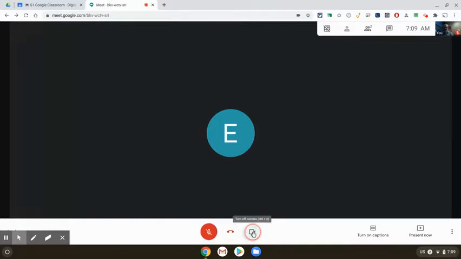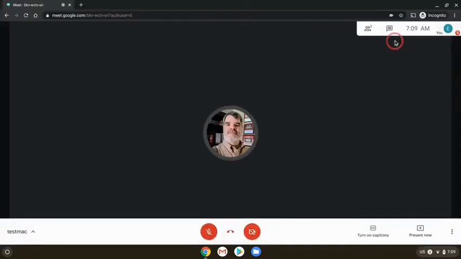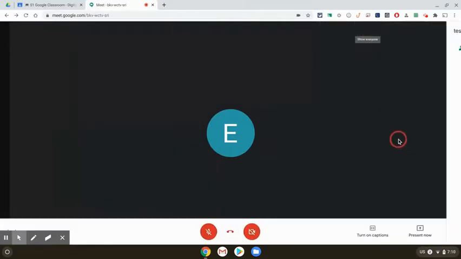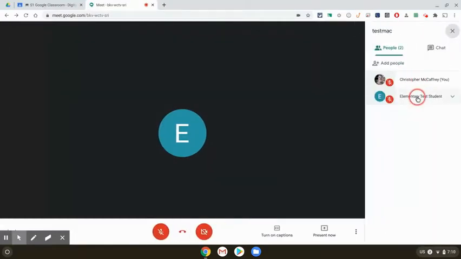Control D and Control E are the shortcuts to turn off camera and video or audio. So here we have the two participants. We have elementary test, the student, that's me in this case when I'm in this incognito black window. And then over here, I'm in the white window with me here and the elementary test student both in there. I do have the controls then as the teacher to kick them out.